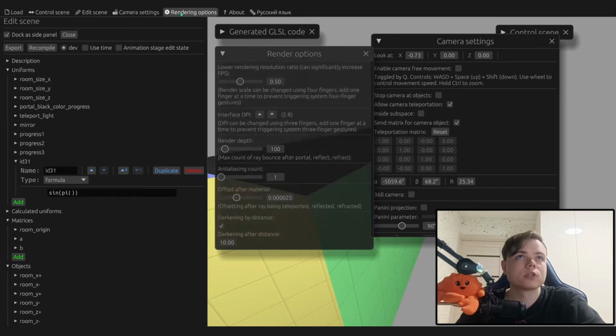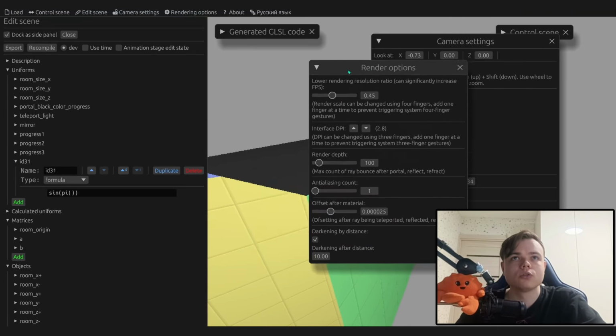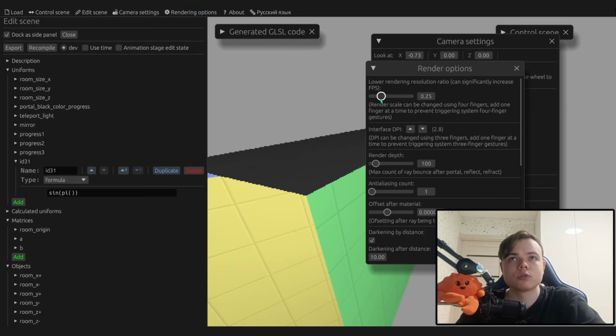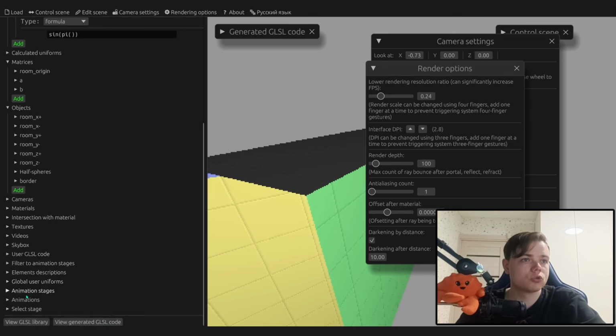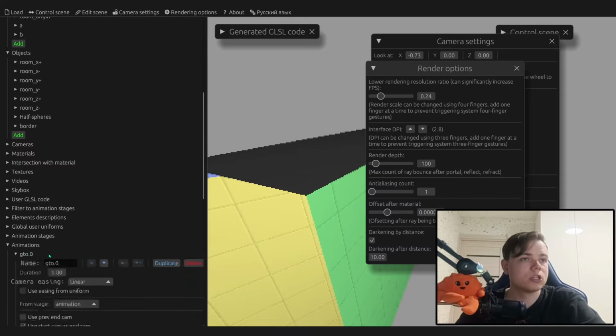If you want, for example, to make rendering settings behave differently for different animations, you have to write Rust code for that. And you have to write a new place. For example, let me show you how I make animations here. Like, for example, this animation.